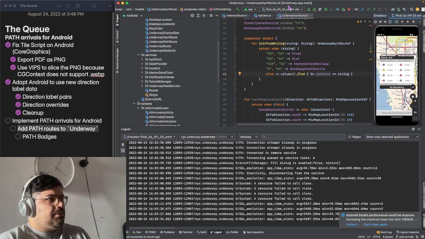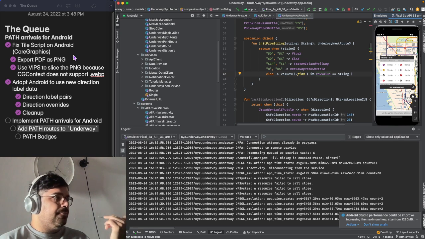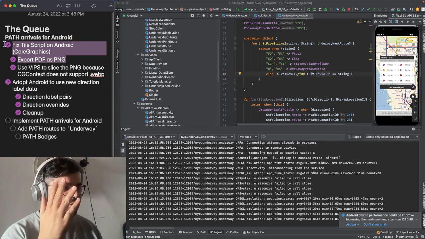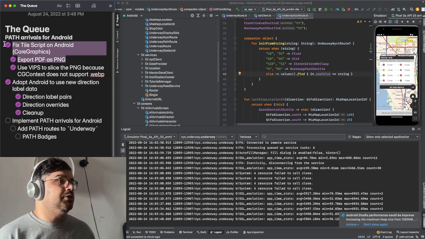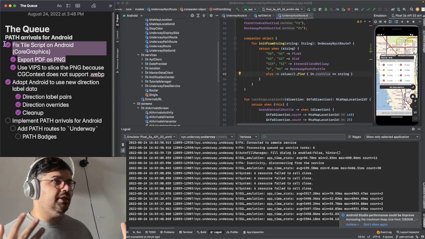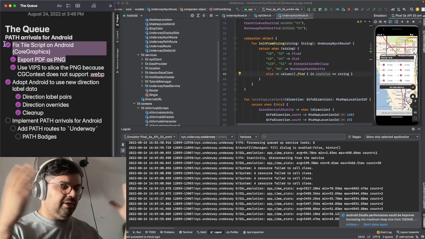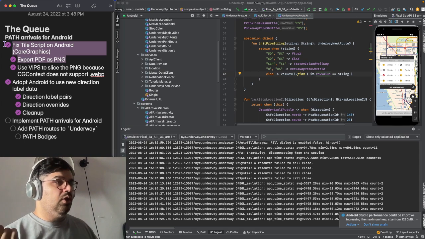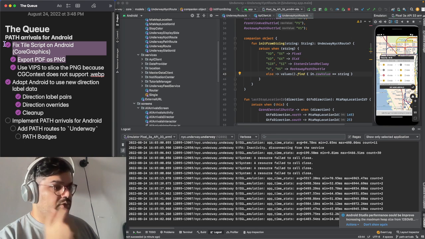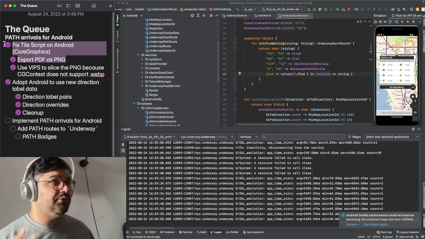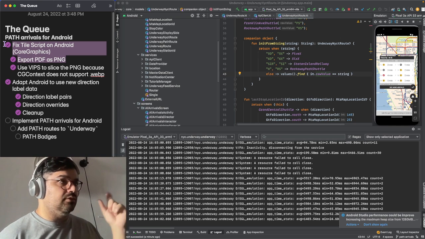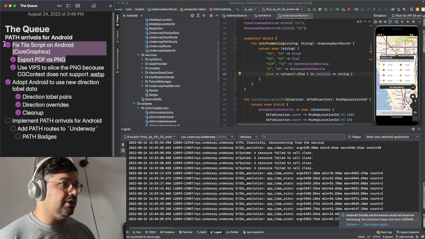Cool. Well, I guess just to sum up what we accomplished today, we fixed the tiling script for Android so we could run the Android app. We're using CG context from macOS to open a PDF, scale it to the right size, and export it as a PNG, which then the Android script knows how to deal with the PNG to convert it into WebP, which is the Google version of a small size, high quality image.